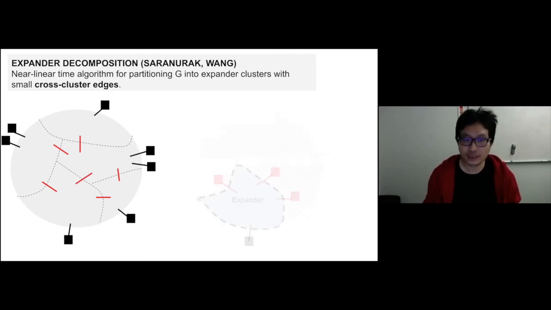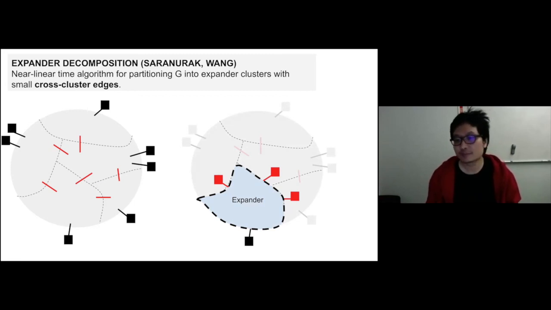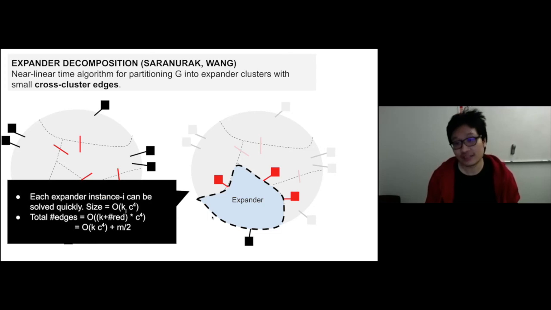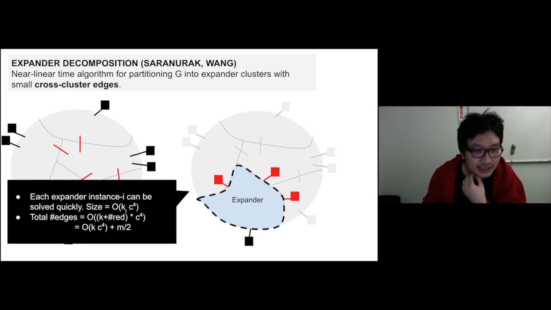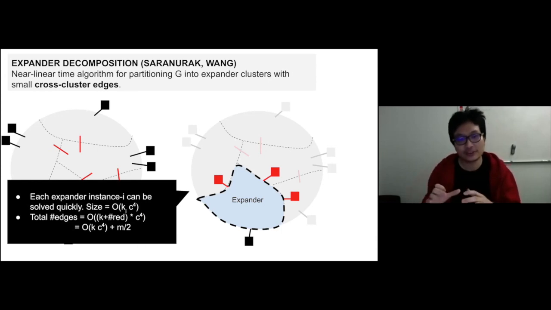So now what do we do? We run this expander decomposition, and we look at each expander cluster, and we also view the original terminals together with the edges that go across the clusters, the red ones, as terminals in this expander cluster. And we run our algorithm there because we know that we can solve our problem inside an expander. So each expander cluster can be solved quickly, and we get a mimicking network that has the same cut structure as this cluster. If I look at instance I, then I can contract the expander so that finally the size goes down to k_i times c to the 4.